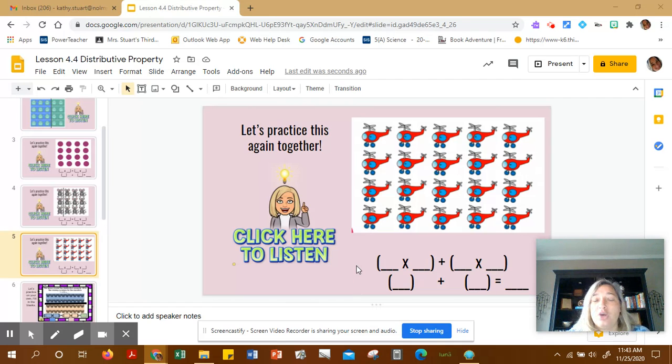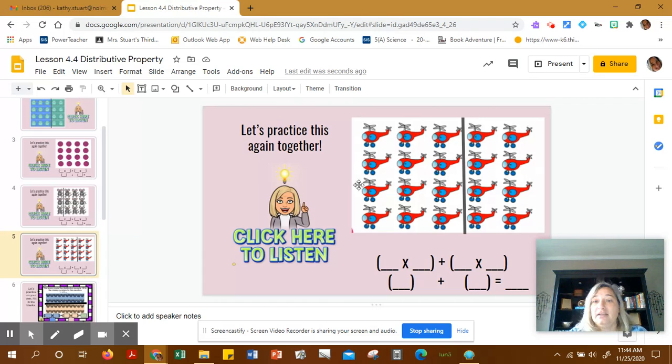Okay, so here we have our helicopters. Again, it's not that I don't know what the math fact is. The point is we have to apply the distributive property. So I'm going to go ahead and break it apart. Remember, it doesn't matter where I break apart my array. I can break it apart vertically, up and down, or horizontally, which is across. It doesn't matter. I'm going to do mine vertically. I actually tend to like to do them vertically normally. So I'm going to separate this one here. I'm going to make this darker so everyone can see where I've divided it. And now I'm going to make my 2 arrays. Okay, so here I have 2 separate arrays.